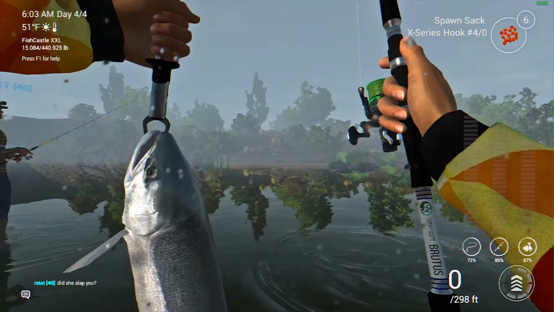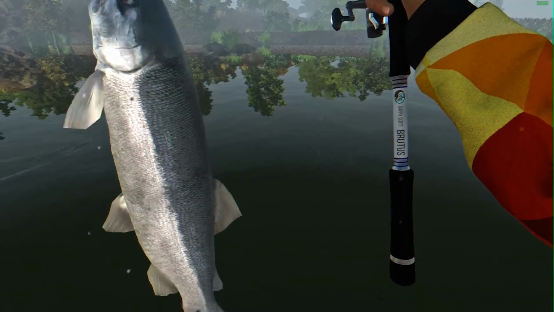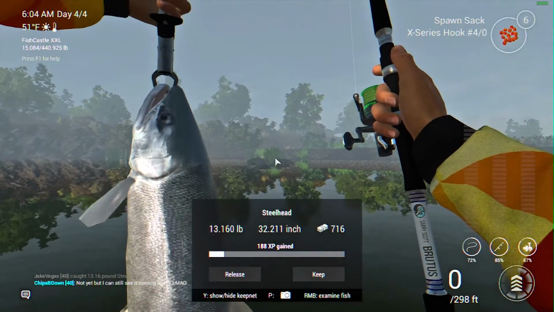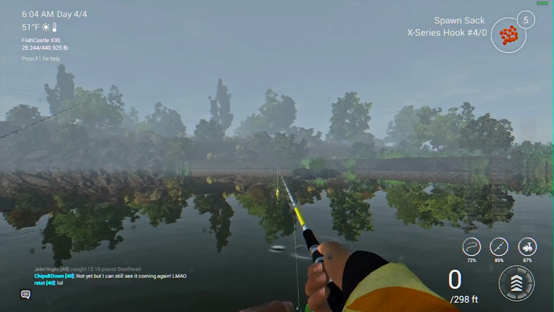This is a steelhead. Yep, look at that, 13-pounder. Not bad. Very similar to how they look in real life, but I've noticed that the steelhead up here have a little bit more pink in them. But that's all right. 716 bucks. We'll put it in the keep net.